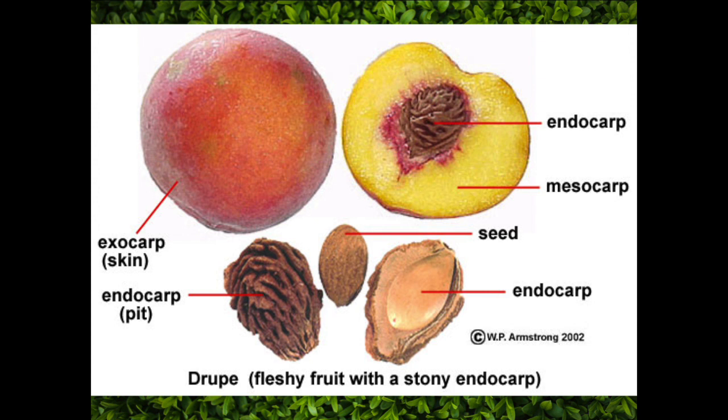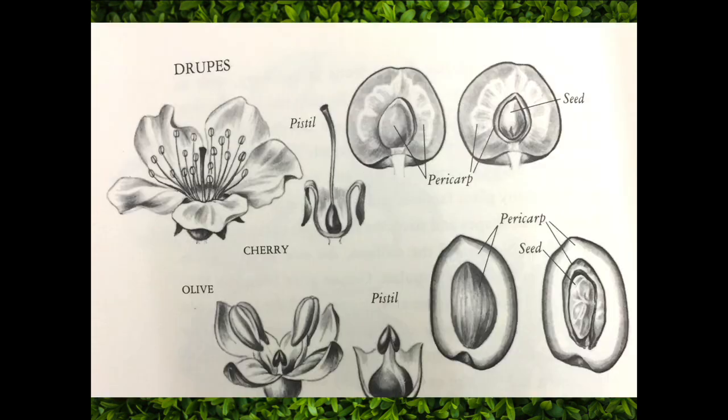So peaches, plums, nectarines are certainly all drupes, but you might be surprised to find what else is a drupe. Olives are drupes. When you get the pit out of an olive, the seed is actually inside of that, so it is also a drupe. Cherries are also stone fruit. They are also drupes. So the pit of a cherry has a seed inside of that, so that stony endocarp makes your cherry also a drupe.